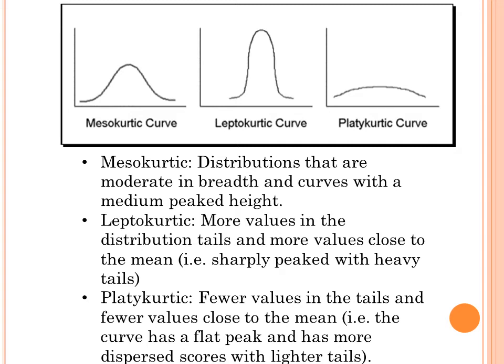That's why it's platykurtic. All right, so for example, you already have the scores again. The x-axis would be the number of students, and the y-axis would be the distribution or the frequency of scores. So a mesokurtic would show you that the students got almost a normal curve, however, the scores are very close to each other. The number of high scoring students is a bit closer to the low scores.